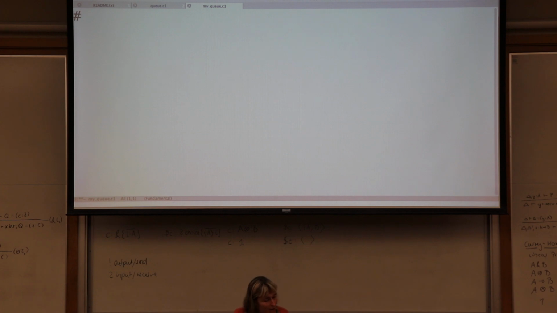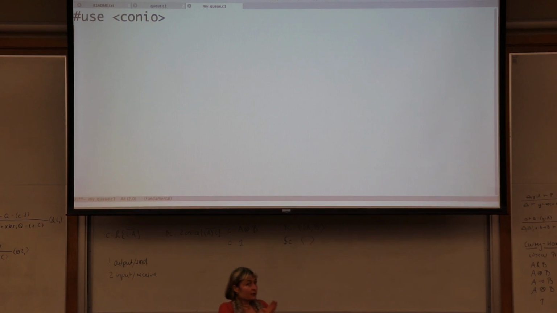All right, so what you have to type is you have to use some library. That's this, and that's basically so that you can do print statements. And when you code in a language like this, you want to be able to print stuff, right? Basically using it as a debugger. All right, so we are going to implement our queue.